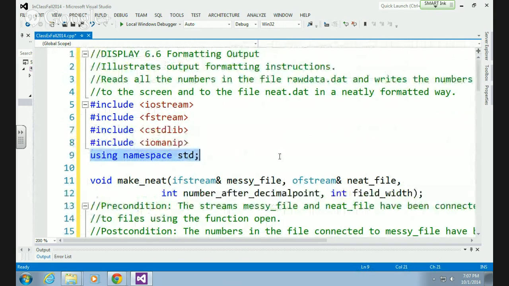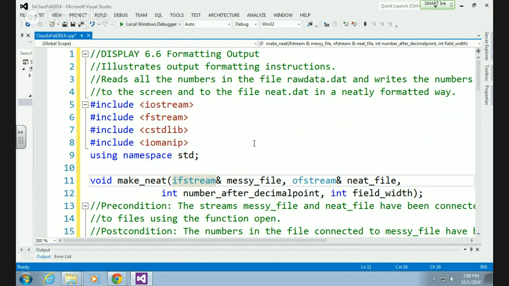The same reason that we needed to put using namespace std at the top of our other program, because we're trying to refer to a name that is defined in std as part of a function declaration.